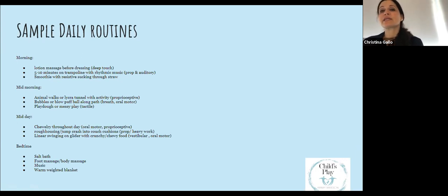Jumping and crashing. I think having dance parties and crash parties are really great with kids. So if your child is starting to bang or pinch or hit or rock, give them opportunities to roughhouse, set up a goal-directed sort of activity where maybe you take your couch cushions and you throw them on the floor and they jump off and grab a puzzle piece and then climb back up and put the puzzle piece in the puzzle board, something like that. And you, of course, adjust that to be developmentally appropriate for them.